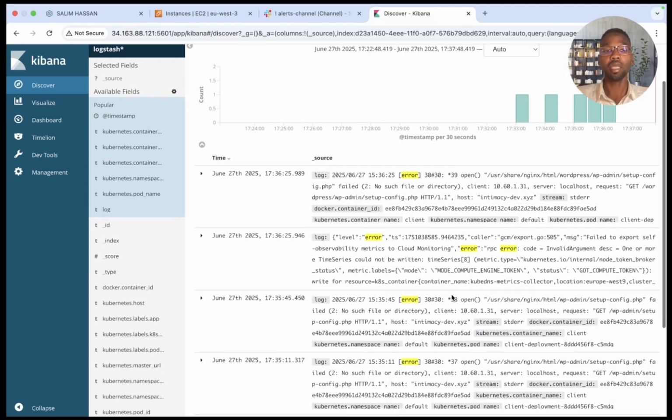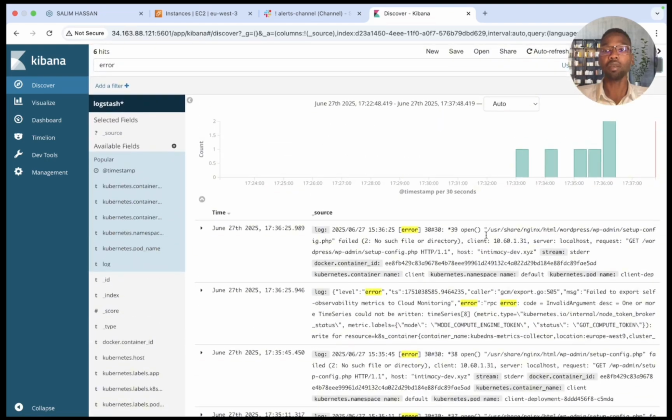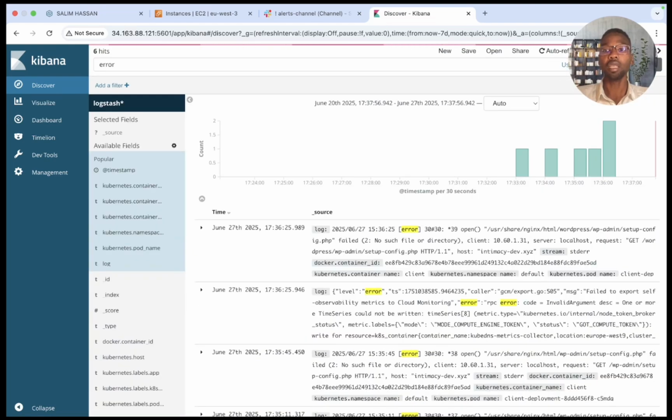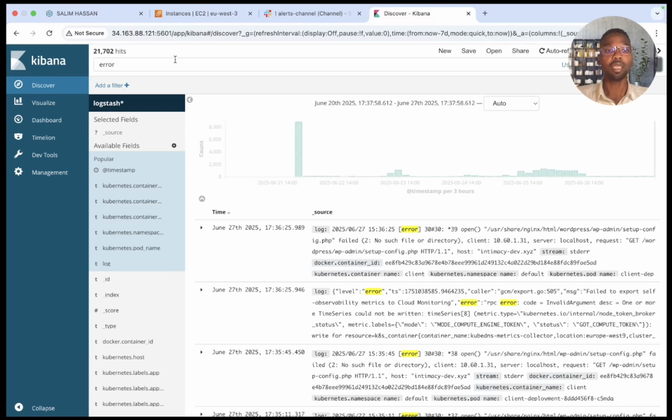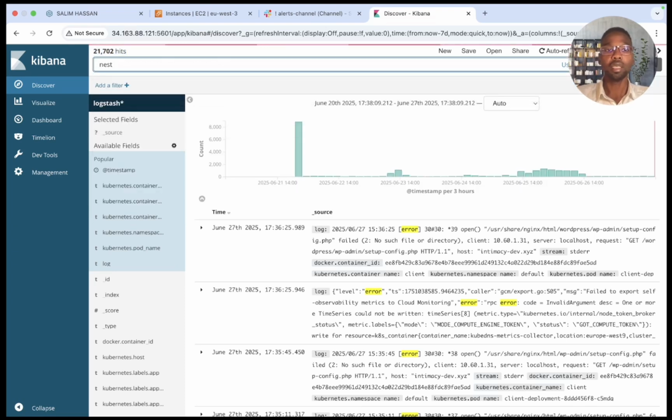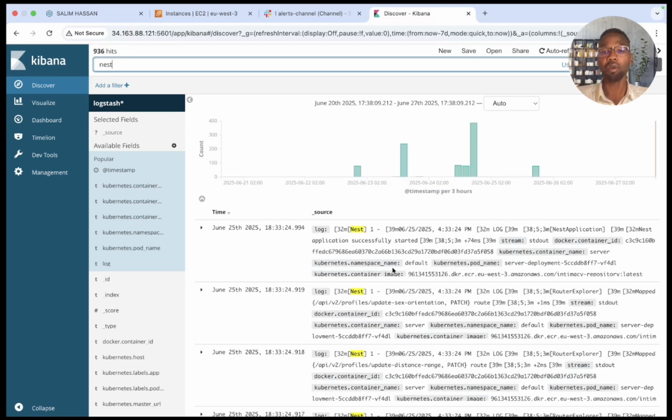I can see errors coming from my application for the last 15 minutes, and I can change it to the last 7 days, and I can see all these logs containing error. And also I can search for Nest, let's say Nest. This will give me logs that are coming from my server logs. I can even search by word, simply successfully.